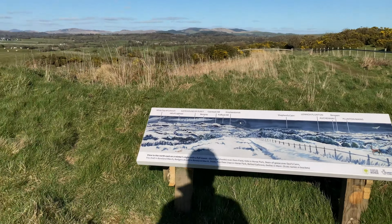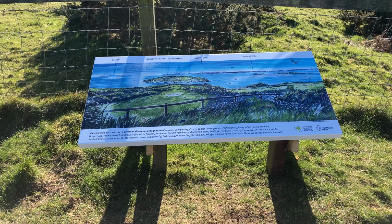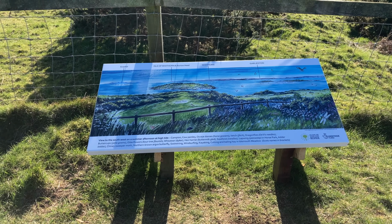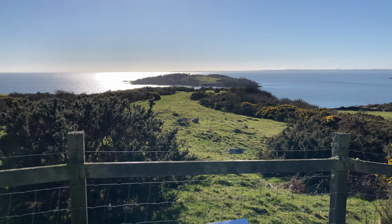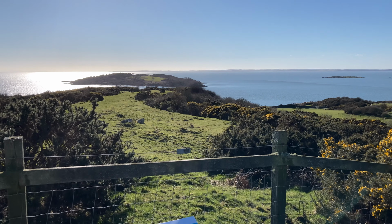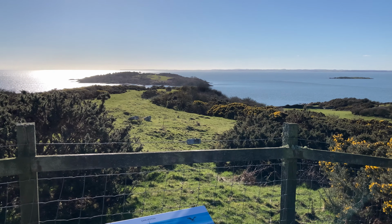There you go. Another one of the viewpoint indicators that tell you what you're looking at. So obviously there you're looking straight out into the sun over to Arbroath Island. I'm going to just clip in a picture from a drone here and let you see it from a higher perspective.